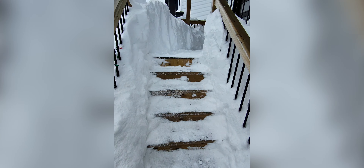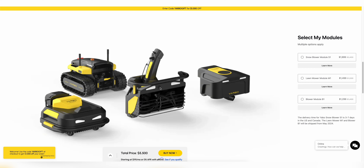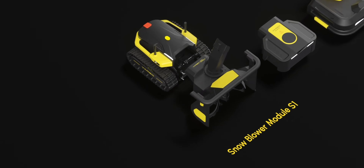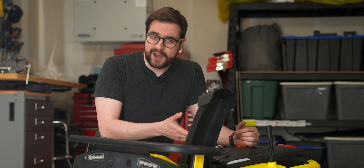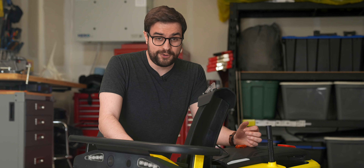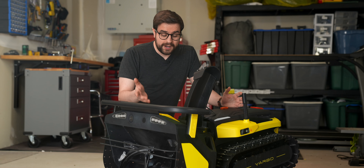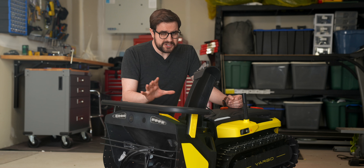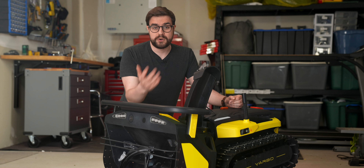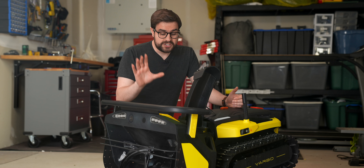This is new tech so you kind of have to have the patience to deal with it from time to time. The Yarbo is a really cool product and it's fully modular — they sell a full lineup of modules to go on the front instead of the snowblower, so you can use it as an autonomous lawn mower in the summertime or a leaf blower in the fall. It's also extremely expensive: the main body is something like $5,500 US dollars plus another $2,000 for the snowblower module. There is a $1,000 discount right now and some additional discounts if you bundle it with other modules, but that's still a lot of money. So who is this for? If you have a really long driveway that takes a long time to clear, sure, this could fit into your life pretty well. But I think this is especially great for those folks who are physically unable to clear their own driveways or mow their own lawns — there's a really big case to make here for accessibility, and any product that helps solve a need like that deserves some attention.